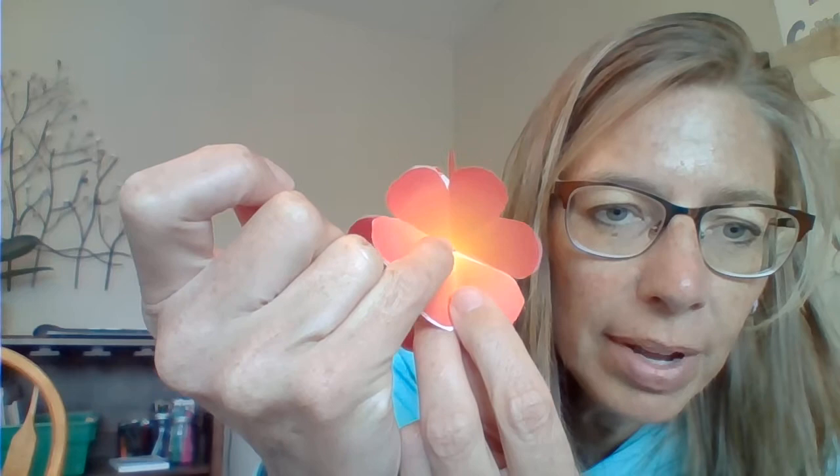In your kit you have a little bag — find your LED light inside it. LED stands for light emitting diode. It looks like a little tiny component with two very long legs. Keep the legs together for now. Take your flower and look for the little gap in the center — insert the legs through that little hole so that your light is sticking up in the flower. Do that now and then we'll get ready to attach it to our card.